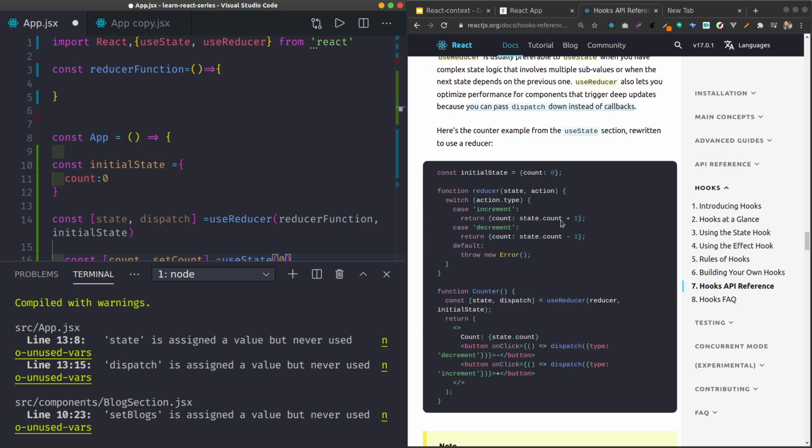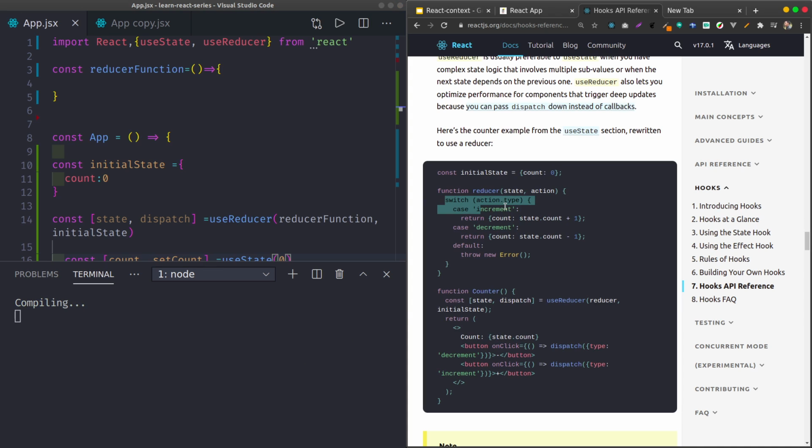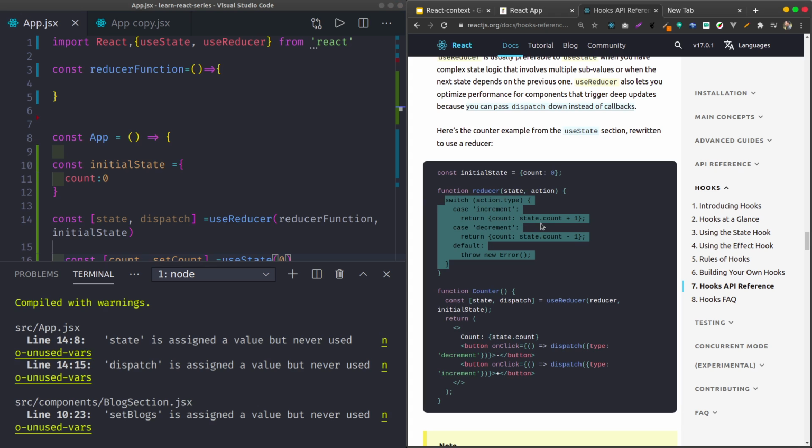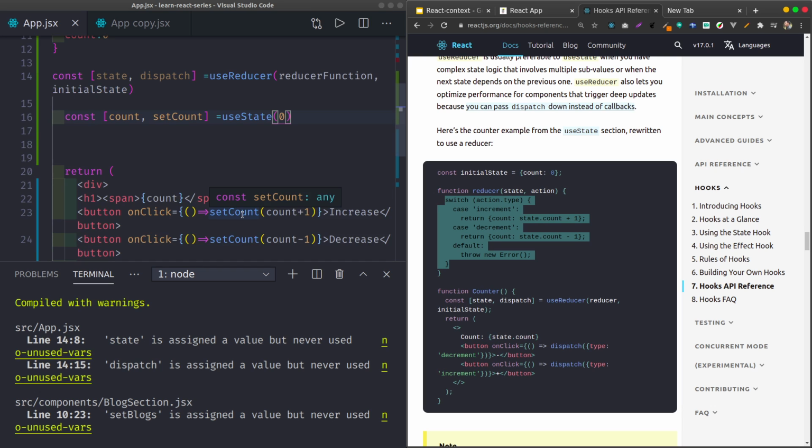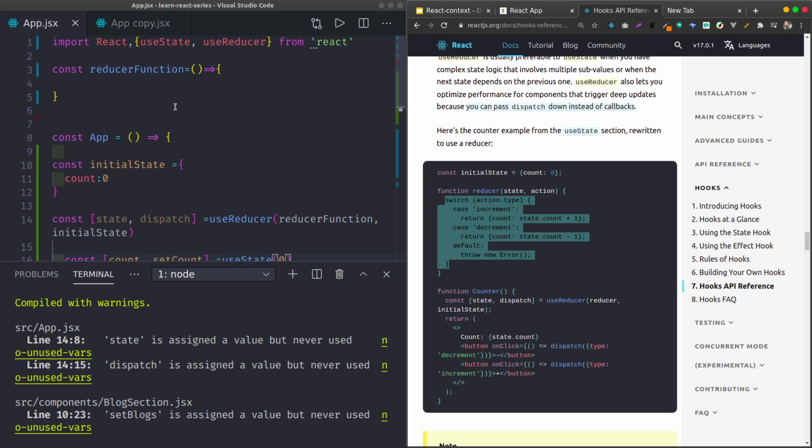Usually you have what we call conditionals, so you change the state. Like here, for example, I say set count. You set the count according to different things. In my case here, I'm just going to use the same thing. I'm just going to copy this up here and paste it here.